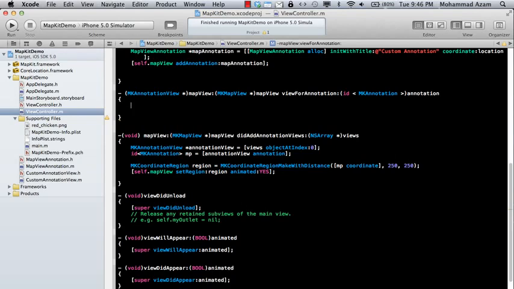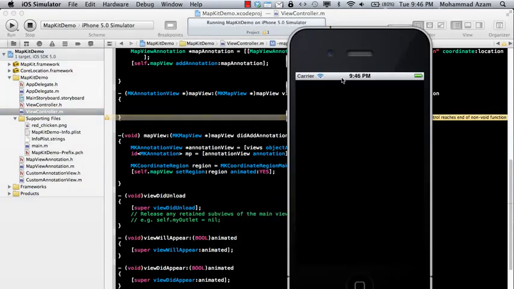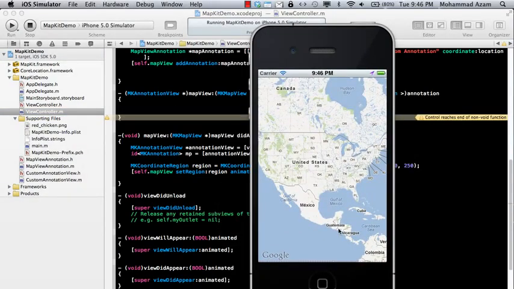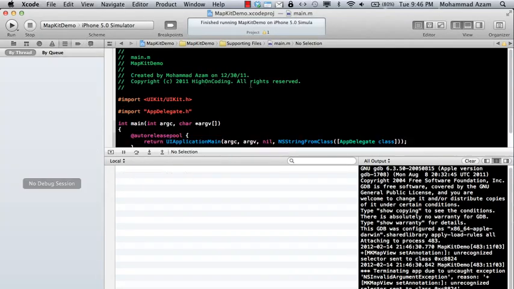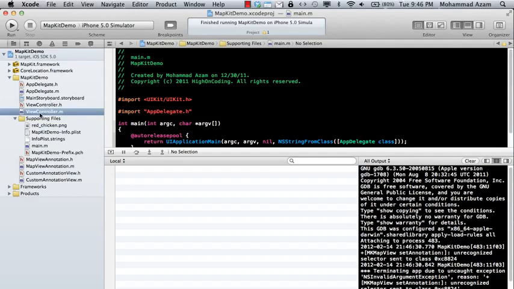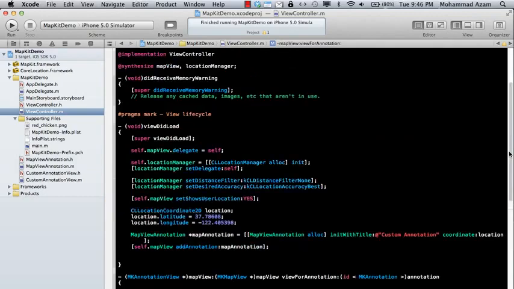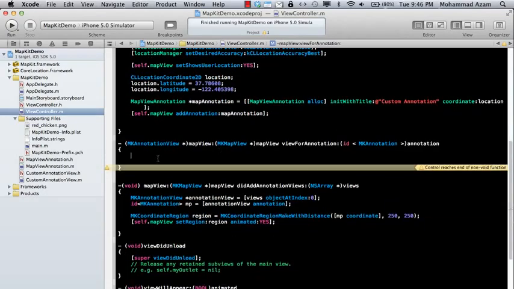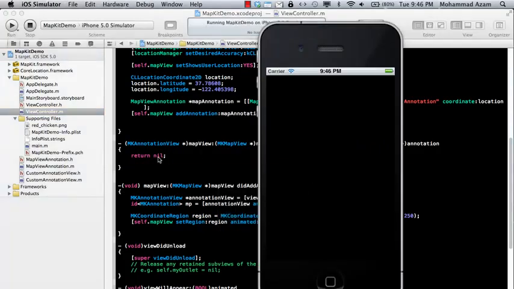You can return nil because you don't really want to change that, right? So you see that icon. Let me actually run this and see what happens. Actually, this doesn't return anything. Okay, so it actually blew up because I'm not returning anything. So let's go ahead, and here we go. We can return anything you want. I'm just going to return nil over here, and just to give you an idea of what our application looks like.